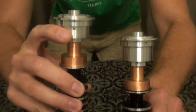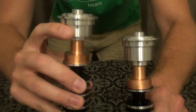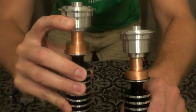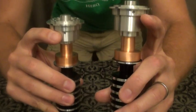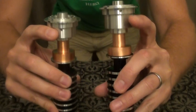I'll admit, this was one of the things that I did not like on that first Gen run, the placement of this. I don't mind that it's a really small retention screw. I actually kind of like that, because the smaller the hole, the less noticeable it is. But to me, this is where it should be, right up in that upper lip of the emitter. I really think that's the best spot.